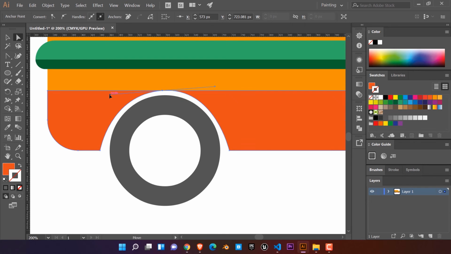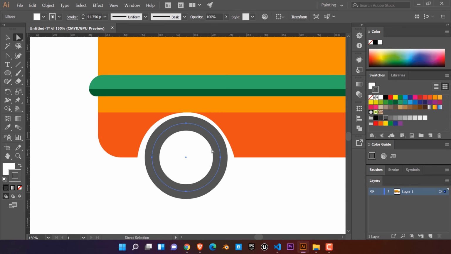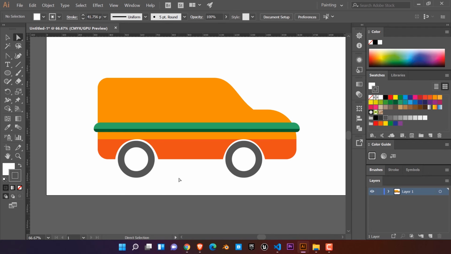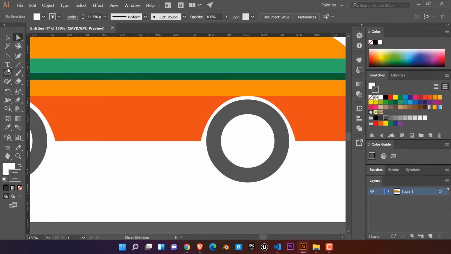Okay, now we can align them and it will look good if we align them correctly. It's not aligned correctly, you should work on it a lot and you will be able to align them very well, then it will look very good also. Okay, let's select the Ellipse tool again and add one more ellipse into the middle. Its fill color should be like this and it should not have any border color.